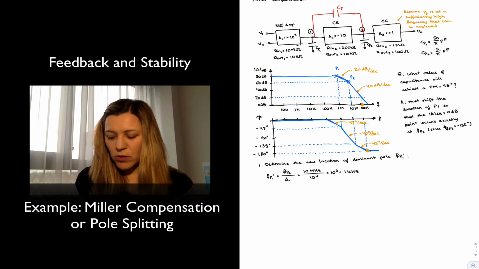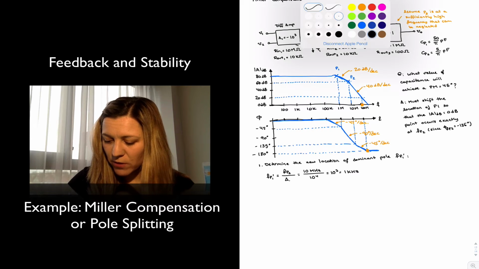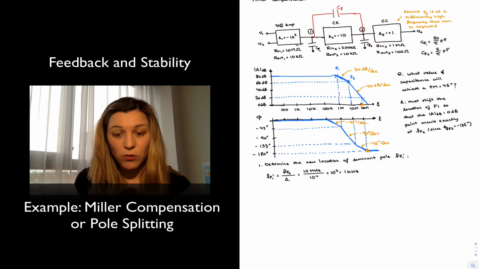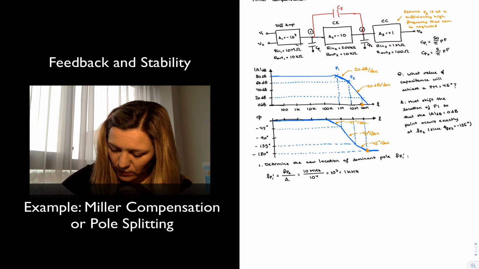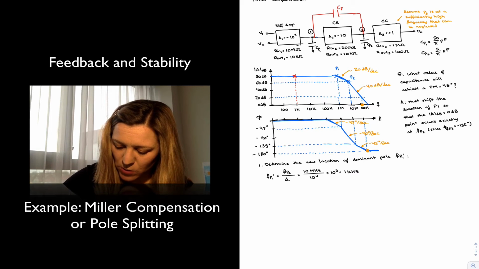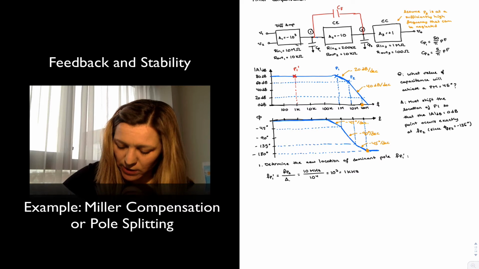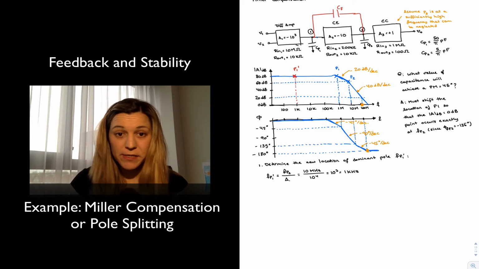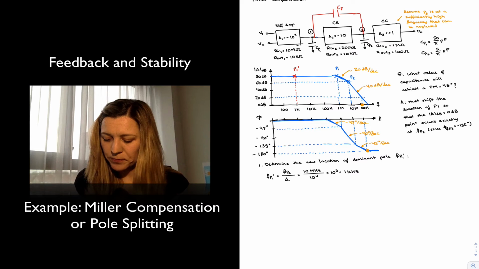And so let's take a look graphically at what will happen with the system if I were to move my pole P1 to the location of 1 kilohertz. And I'm going to do that over the same graph so that we can see it more clearly. So I've shifted my P1. Now I have P1 prime located here. P1 has disappeared. I mean, it's been shifted.